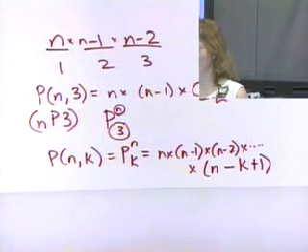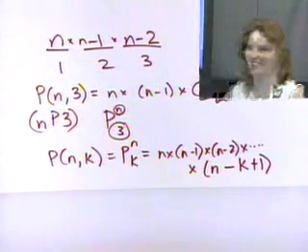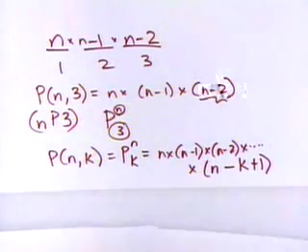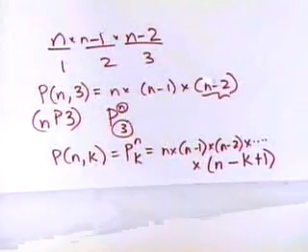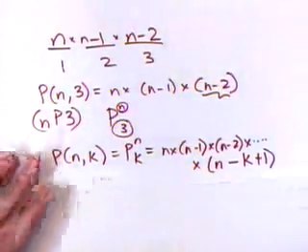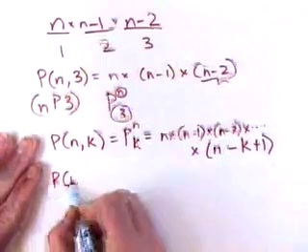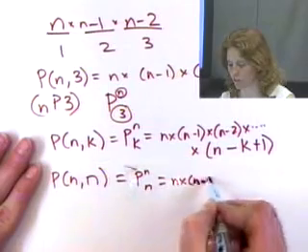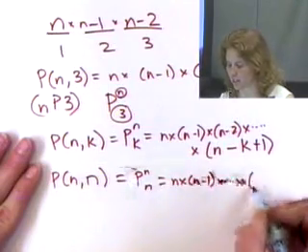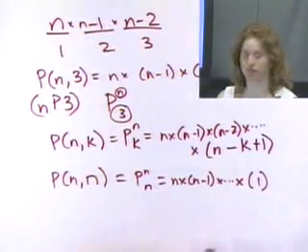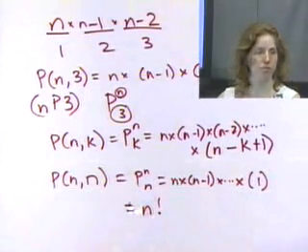Don't you hate those dot, dot, dots? I know y'all hate those. We do. All right, so we're going to get rid of the dots. You're going to hate it even more after I get rid of them. This looks a heck of a lot like a factorial, doesn't it? Yeah. But not the whole factorial. So if I chose N of them, it would be the whole factorial, right? P N N would be N times N minus 1, times dot, dot, dot, and the last thing would be N minus N plus 1, which is just 1. So this is equal to N factorial.